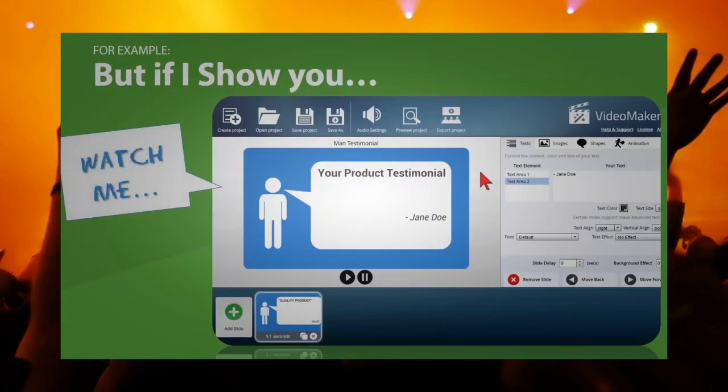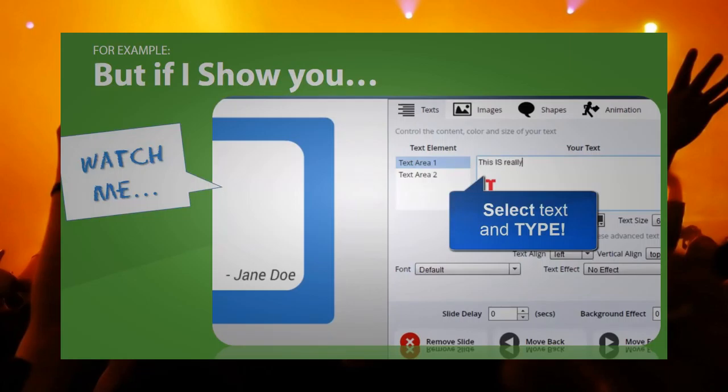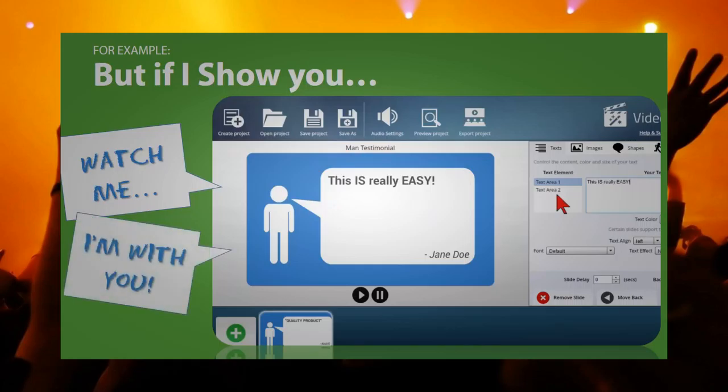But what if I demonstrated the software and recorded a Camtasia video explaining what I was doing as I did it? You'd be able to see how simple and easy it is to use. Let's think about that for a minute. When your prospect thinks, I could never do that, or gee, that sounds difficult, it's because they, or at least most people, can't conceptualize all the detail purely from the written or even spoken word, even if you give them simple 1, 2, 3 instructions. It's kind of hard to wrap your head around and visualize something like that, right? But show it in action, step by step, and all of a sudden they're with you.